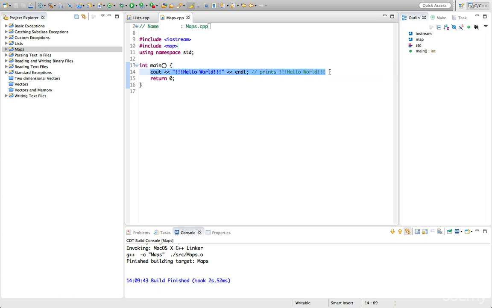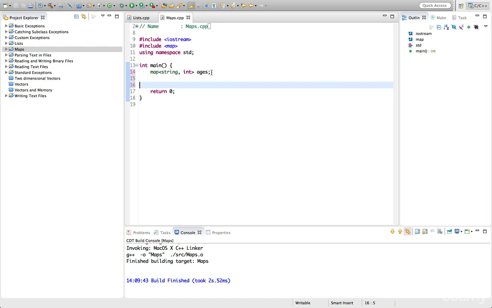A map allows you to store key value pairs. So it's like a lookup table. The idea is that you can store bits of information which you can retrieve with a key. So we'll take a look at an example of that. Let's have a map that has a string for the key and an int for the value. The string could be a bunch of names of people, and the int could be the ages of those people. So let's call it ages.